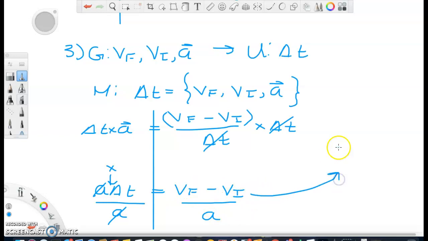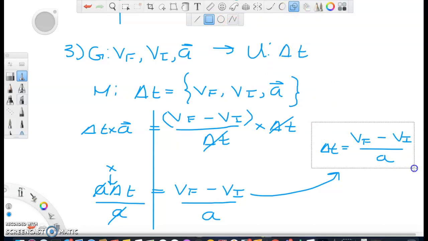If we write that out over here, we'll notice that essentially we just swapped the delta t on the left for the acceleration. These two variables just swapped. So that leaves us with the final equation for delta t: delta t is equal to v final minus v initial divided by the acceleration given in the problem. We're going to use this equation anytime that we are given the final velocity, the initial velocity, and the acceleration, and asked to solve for how long it's going to take to get to that point.